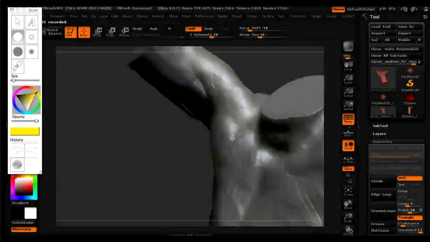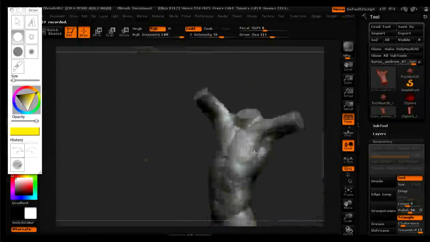A little push and pull, and just really defining here what the head of the clavicle looks like. We have all the chest muscle coming off of it, but we're getting a pretty pronounced roundness to it in this area. So just trying to put that in.